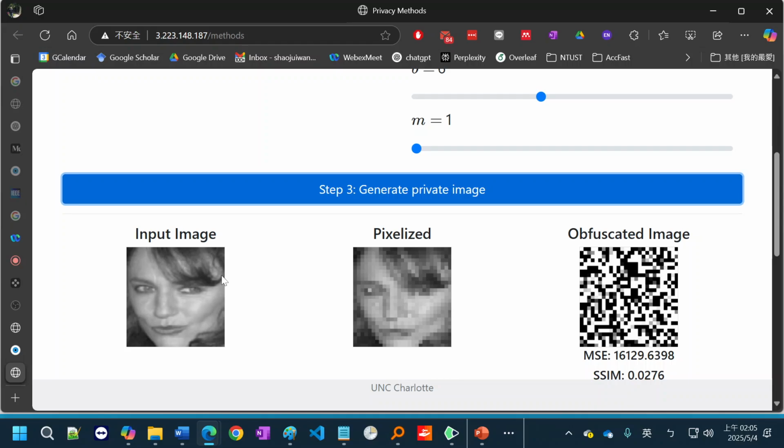It is the original image, and it is the traditional pixelization result, and this is the differential privacy based result.